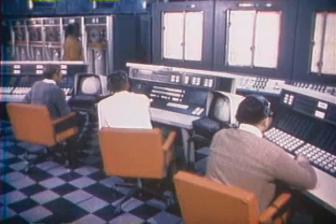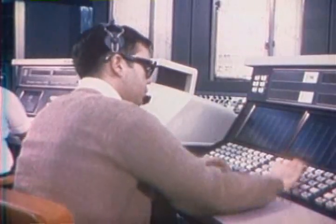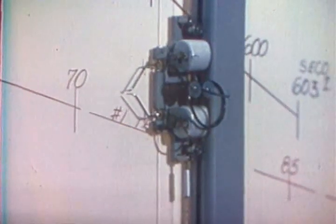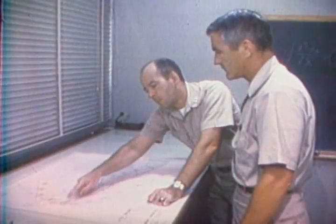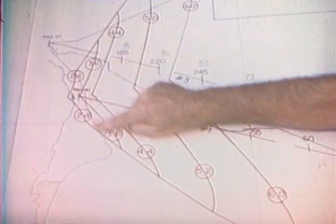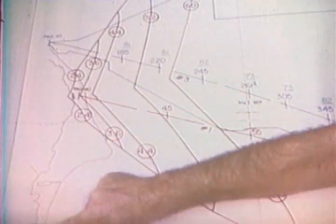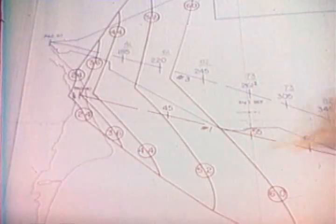The CDC 3600 computer is used to overcome the complex mathematical problem of calculating this trajectory information and presenting it to the range safety officer instantly. The most critical part of the launch in terms of safety is in the launch area, because approximately 90% of all missile failures occur soon after liftoff.